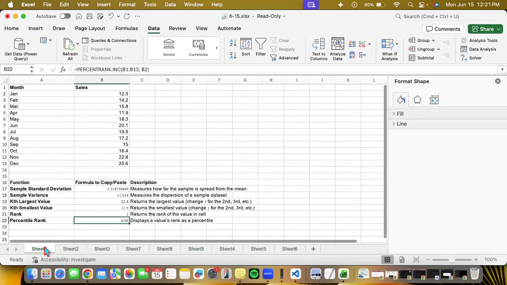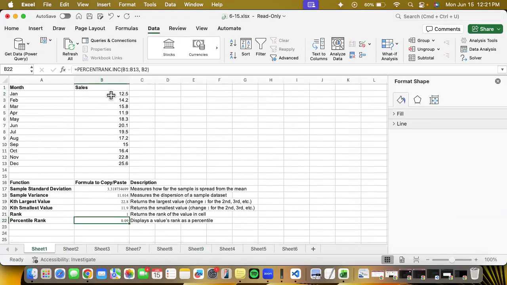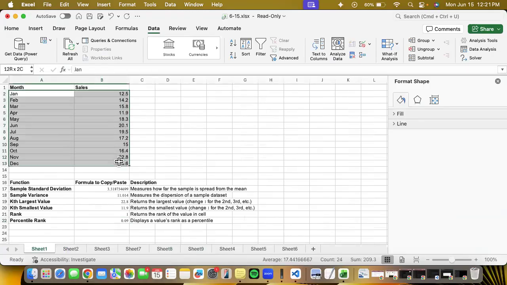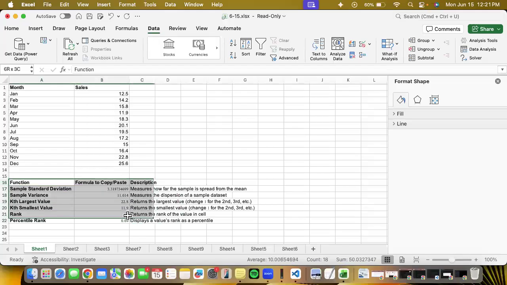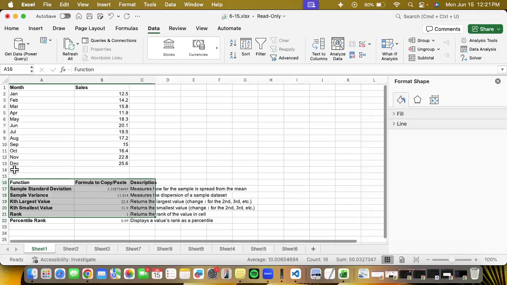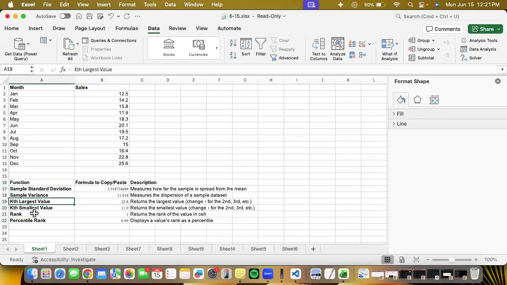Let me go to a different piece of data here. I'm going to just say my sales for the month, right? This is just another function chart that I have here. I have a couple of different measures of central tendency here. I have variance, standard deviation, largest, smallest, right? I could plug in any value to get whatever I need, etc. So I'm going to make a trend line. Let's see how this stuff changed over the months.